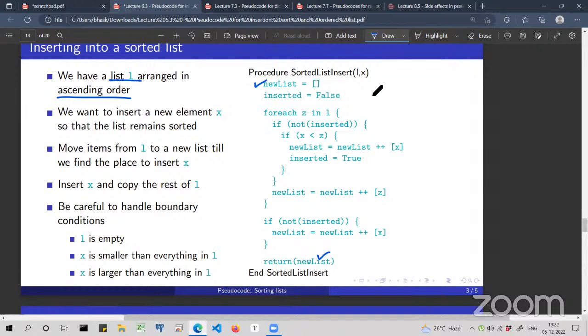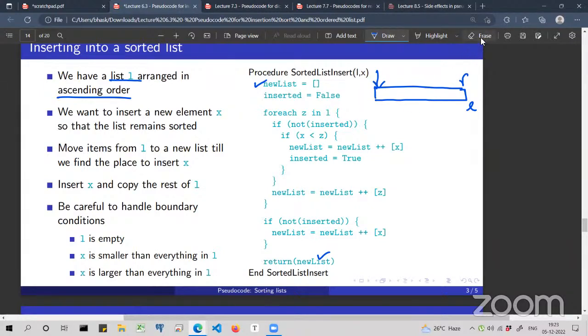See, what we are doing is, assume this is our sorted list here. Okay, this is our sorted list here, and we told you that we start from here and go one by one, right? But since this is not exactly insertion sort, I mean, this is just inserting an element into a sorted list, so we are starting from the beginning, right? Doesn't matter, from any one of the ends you can start, but the convention is, while in insertion sort you start from the right end, right? But again, you can do it in any possible manner, it doesn't matter, as long as you follow the rule of insertion sort, and that rule is choose the element, put it at its proper place, right?